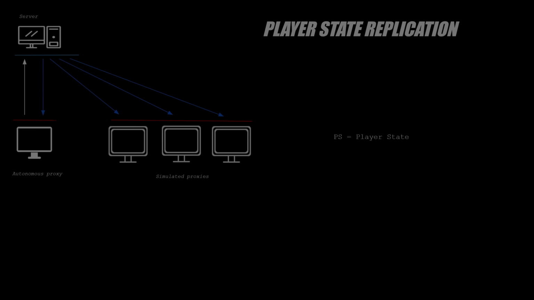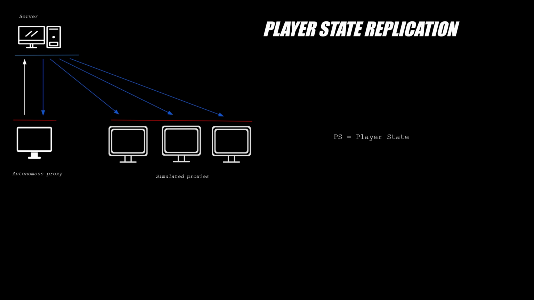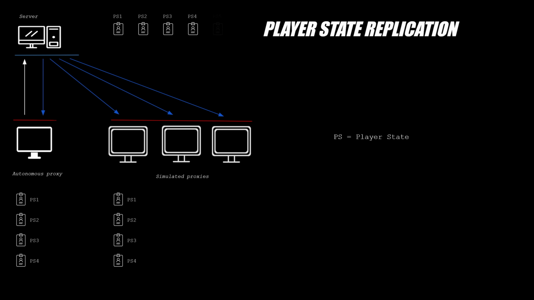The player state class can be a great place to store information on the player character. The player state is replicated across the network to all clients. Also, the server always being the truth, the player state's information is always accurately replicated by the server to the clients. And this information cannot be easily modified by any client. So how does GAS manage that?